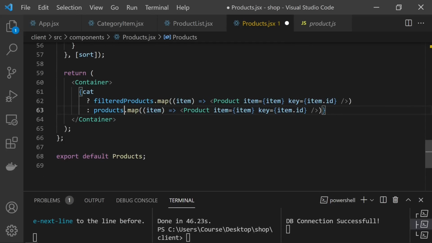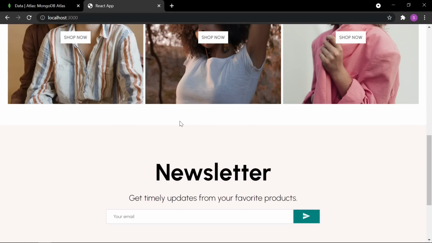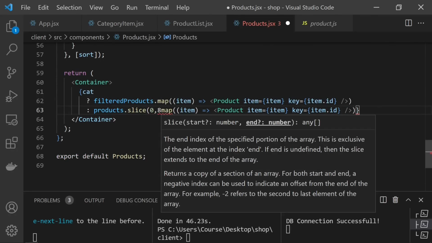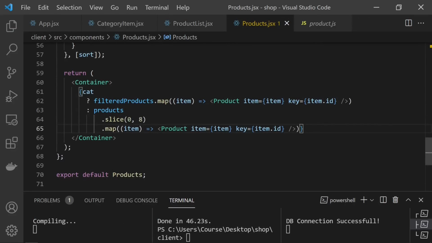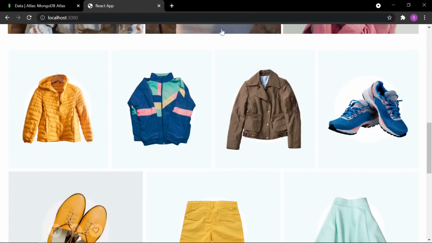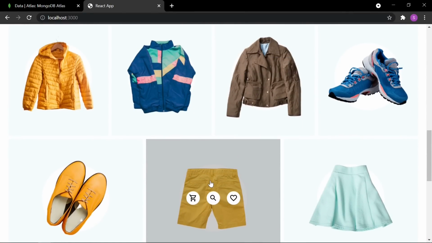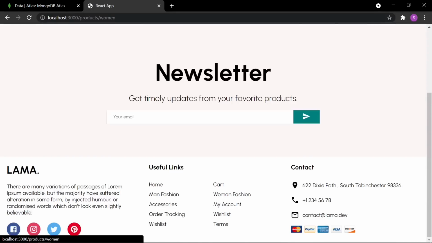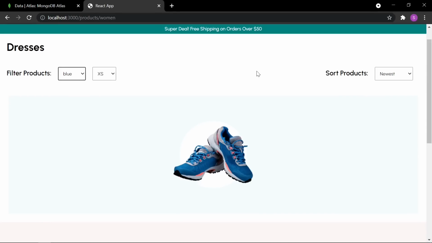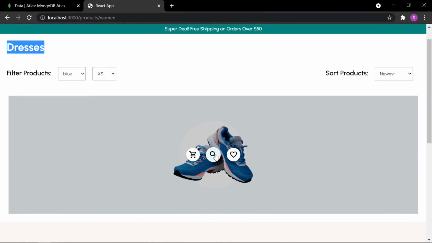But it will still be a problem because we just display 8 items here. The only thing I should do is slice this array. So I will say slice, and 0 to 8, and after that map the array. Let's see. Okay, as you can see, we are going to have a maximum of 8 items here. If we have a category, we are going to be able to filter these items. Perfect. Okay, let's write here our category name and give a link for this search button.